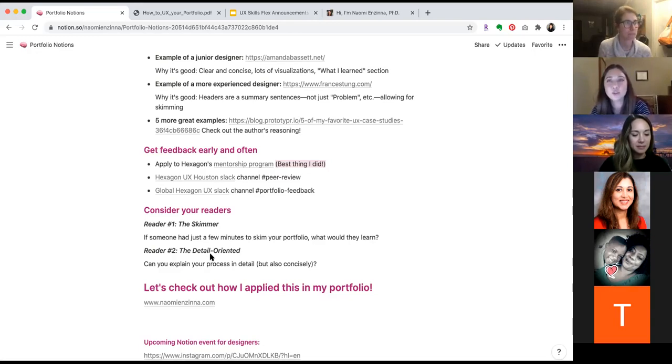So I was told you have to think people are reading this that are also looking at a bunch of different portfolios, they're looking at 100 different portfolios, and so the person who's taken the first pass of your portfolio is going to look at it pretty quickly. So you want them to be able to skim it and get a good idea of what's going on. So that's where those headers come in. And I'll show you how I put them into my portfolio.